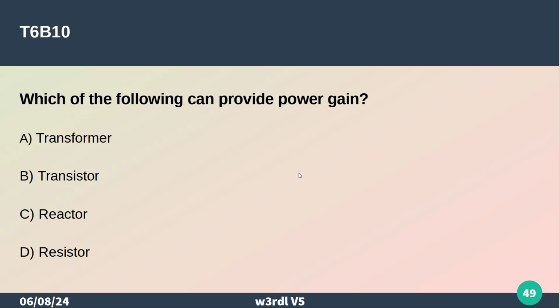Transformers can have voltage gain or current gain, but they can't have power gain. Power in, power out. Transformers are usually used to go from a high voltage to a low voltage, or the reverse. They can transform a voltage. But if I increase the voltage, I decrease the current, so the power, which is the product of the two, is the same. Except there's some loss, so I actually get slightly less out than I put in.